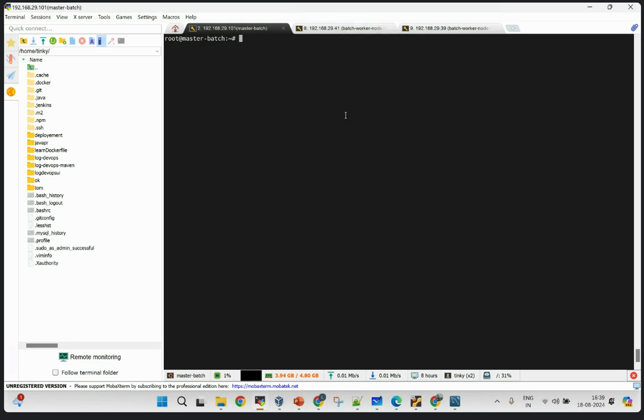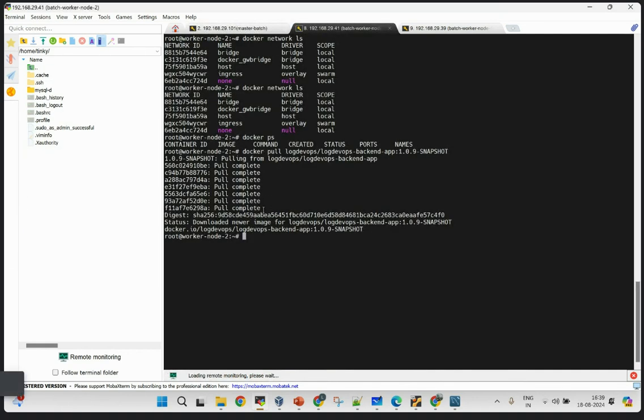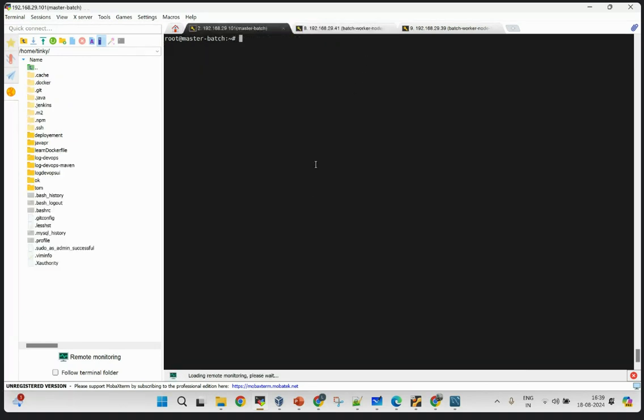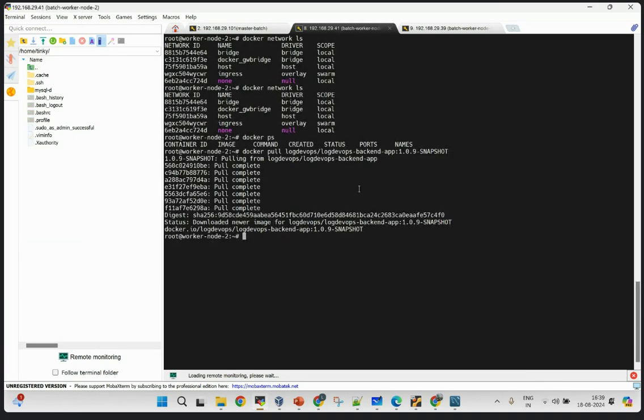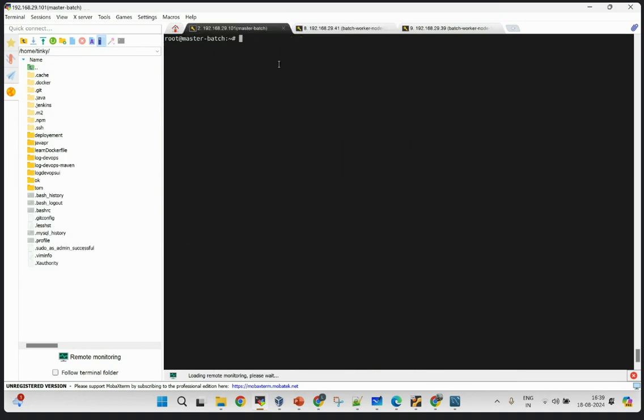Okay, because in the starting I tried to create the custom network, and that was created only on this node, not on this one, because a custom network is lazy. So now what will happen, this will be created on 101 as well as on 41.